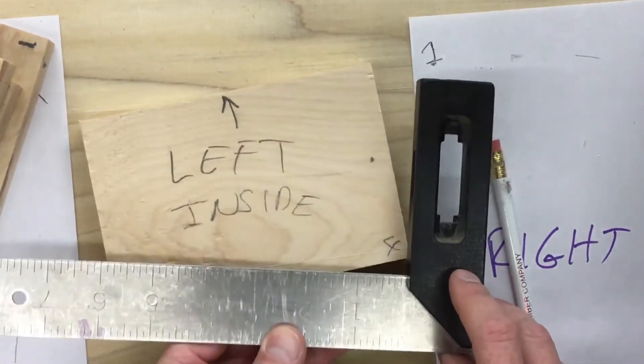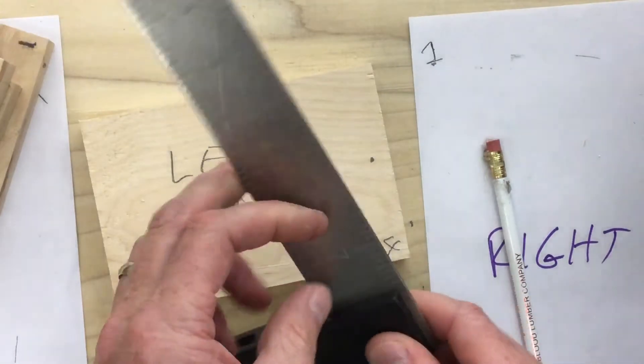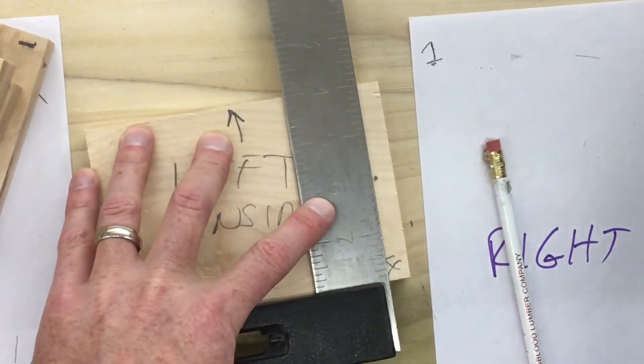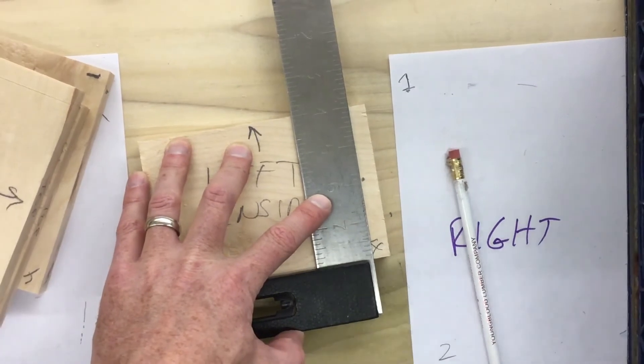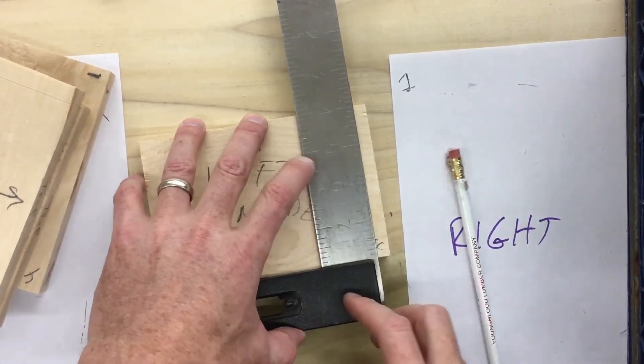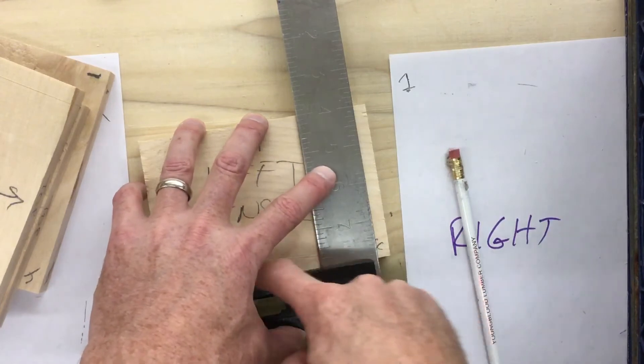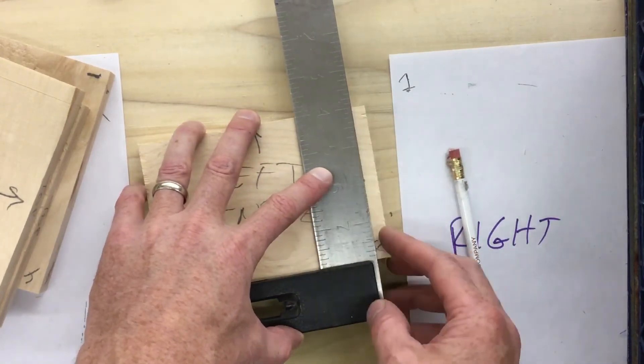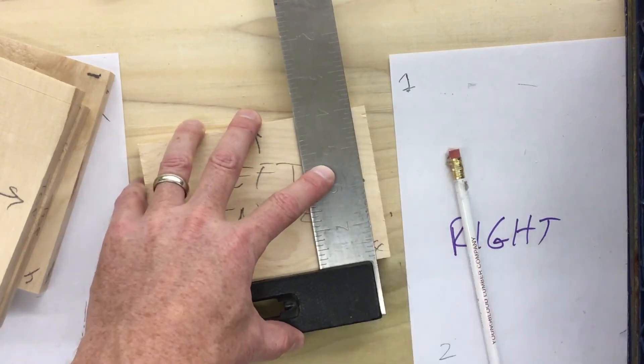Now I'm going to turn this square like this so that I can hold it right here and use this as a straight edge. Notice my hand position, my thumb's here. I'm squeezing this side of the square against this edge here. This should be exactly 90 degrees. I got my three-eighths of an inch mark right here.